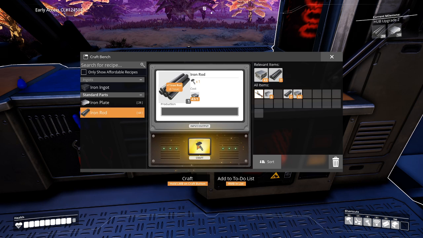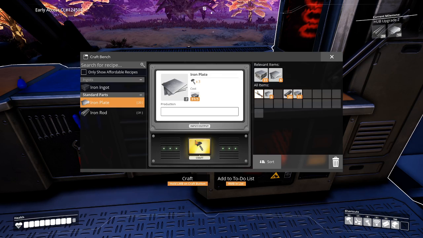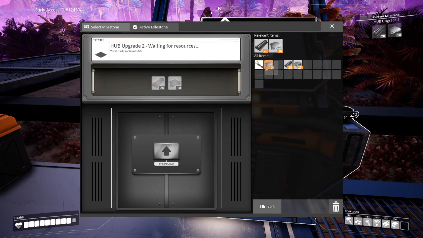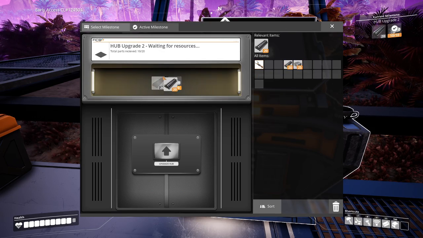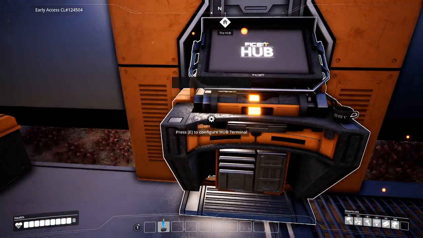Let's make 20 of these first. Let's see. By the way, this is the recipe, this is the crafting, and this is whatever you have in your inventory, if that wasn't clear yet. There we go, we've got 10 of those, so that means we can just drag and drop everything we have made in here to upgrade our hub to number 2.